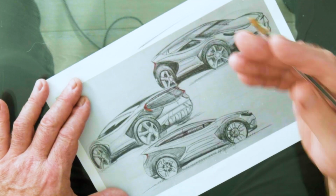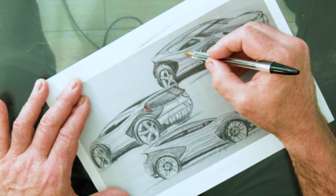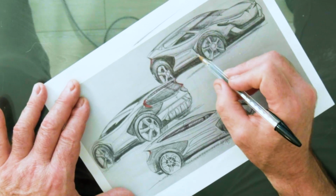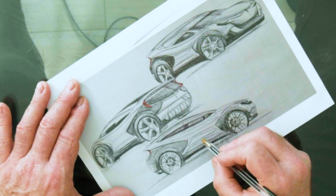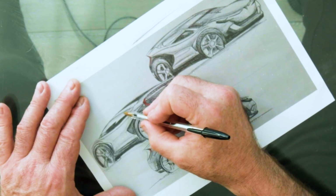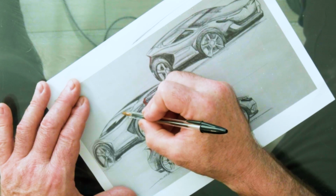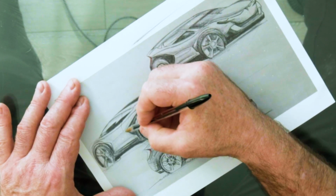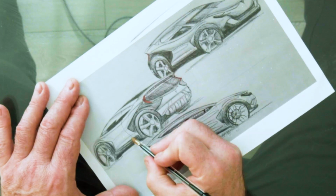You do want to use to your advantage the door shut lines to show the section of the door, because at the moment looking at your door section here with these little puddles of light, it's very difficult still to understand what you're trying to achieve with a section of the car. So remember, if you put a door section line or a door cut line, you can easily describe the surface. I don't know if this is what you're intending, but something like that will always help you to be able to read what the side of the car is doing.